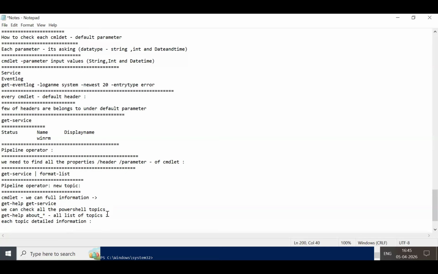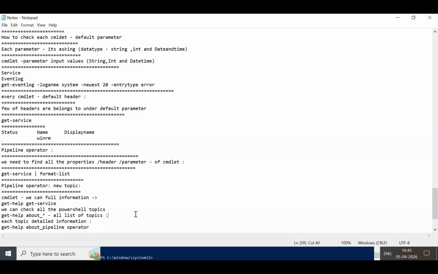Then we can also check each topic. For example, now we have the pipeline operator. It would give you the list in alphabetic order. There are many topics, and you can take one of them, get-help about underscore, if you see pipeline operator like this, then it would give you the detailed information of the topic.